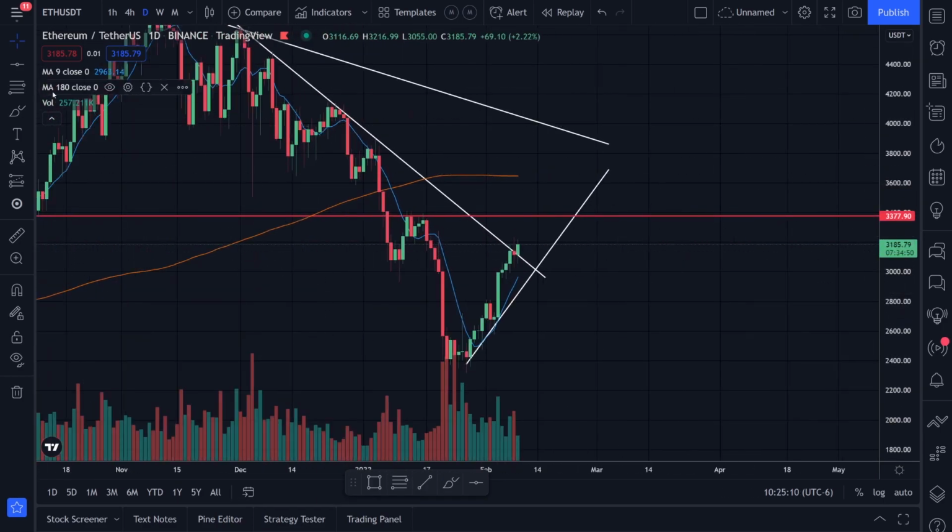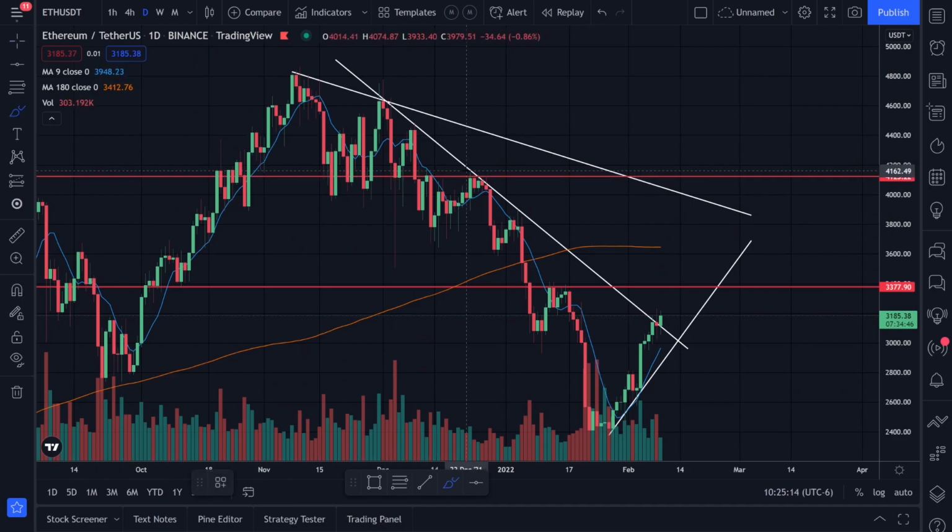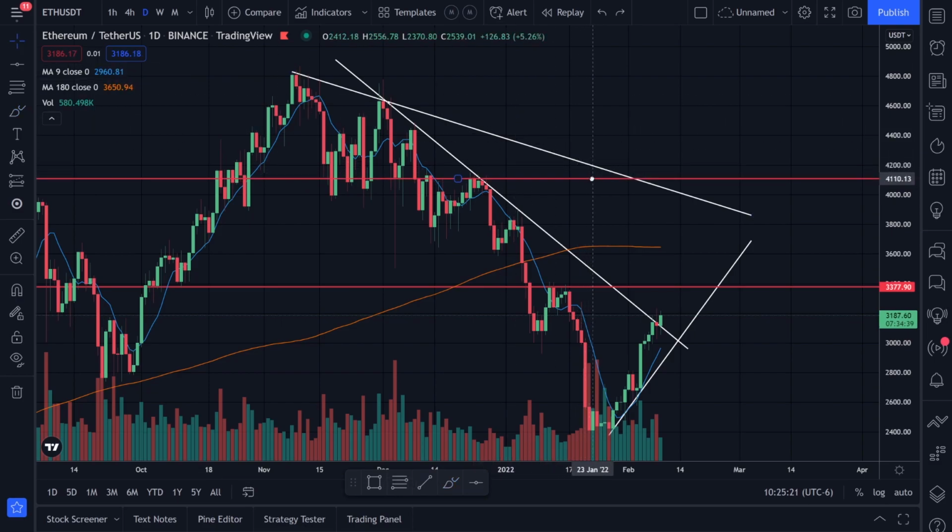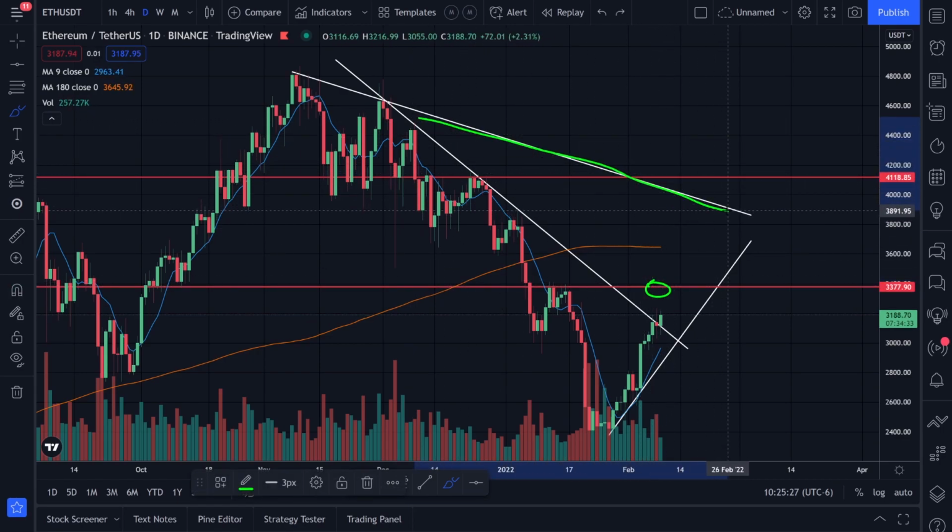3,377 approximately. And then the next one up here, I like this spot because there's two resistance spots right here, and then there was a little bit of resistance over here as well. So I'm thinking maybe we could get up to this zone if we could break this other red line over here. Maybe we can come up and hit this one, or maybe this trend line in general. And this level is approximately around 4,118.